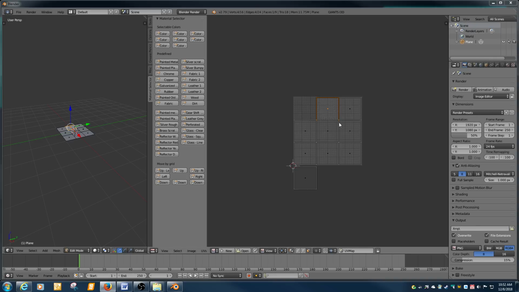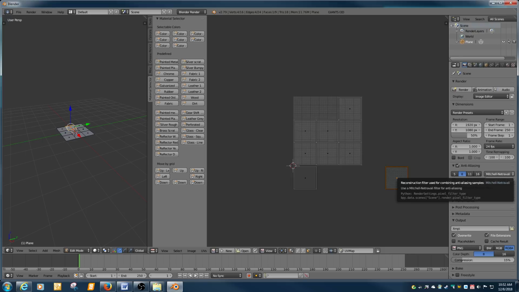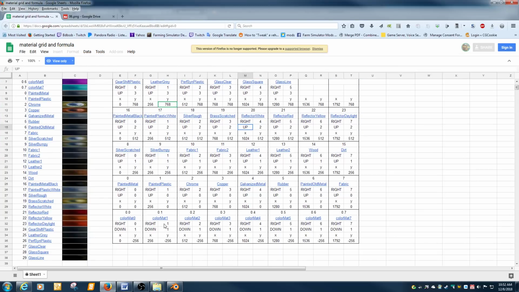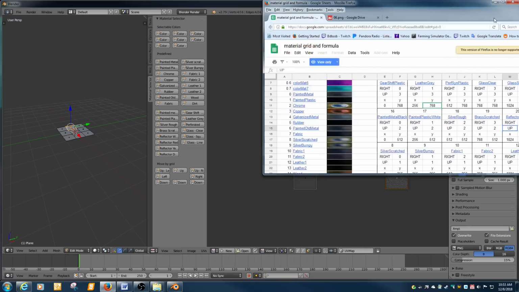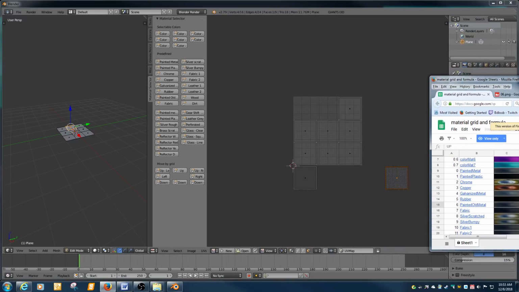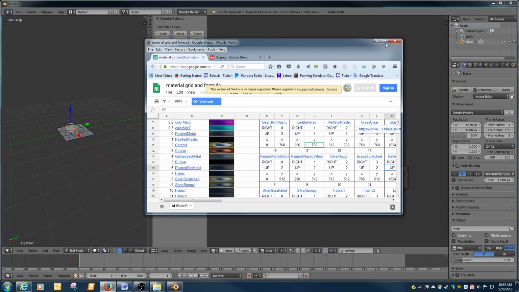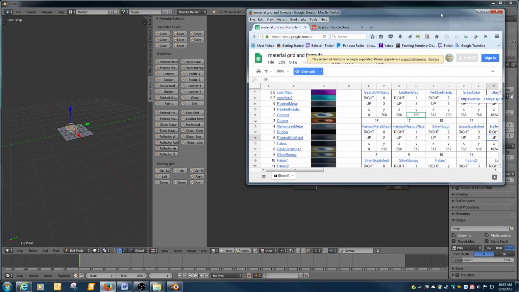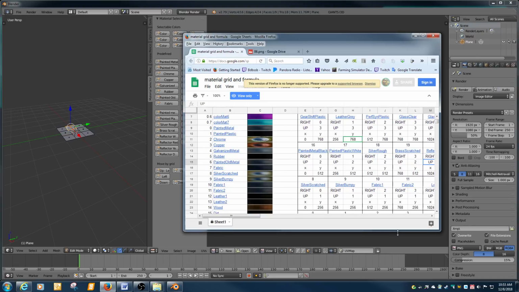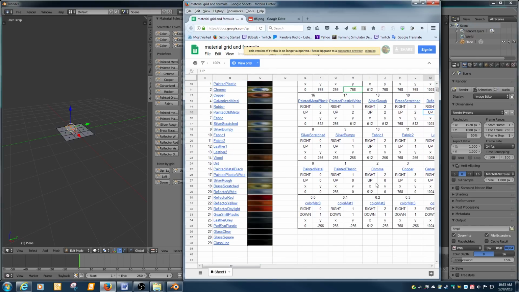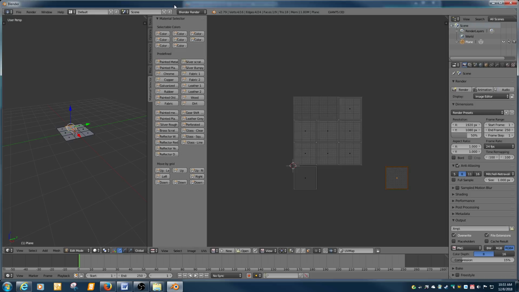It's probably not the right word to use, but basically I'm going to take it down 1 grid, right 1. So that's down 1, right 1, which is color material 1. The first one is color material 0. Now we're going to do chrome on the other one, so this is bad because I can't fit this all on the screen. Chrome is right 2, up 0. So we're just going to go right 2, 1, 2, and we don't want to go up at all.